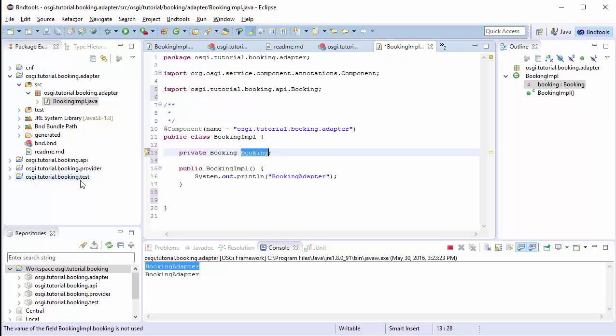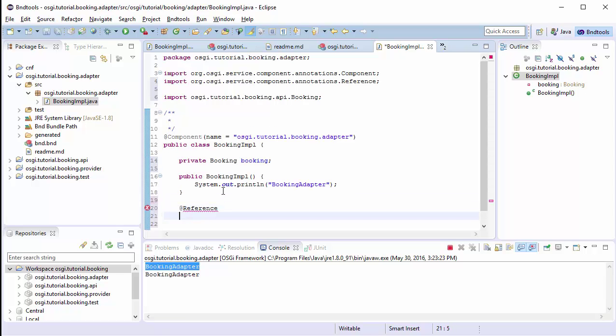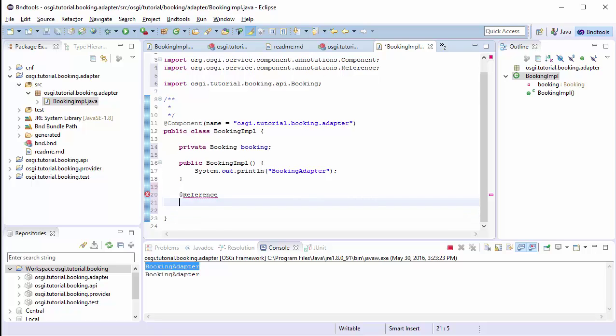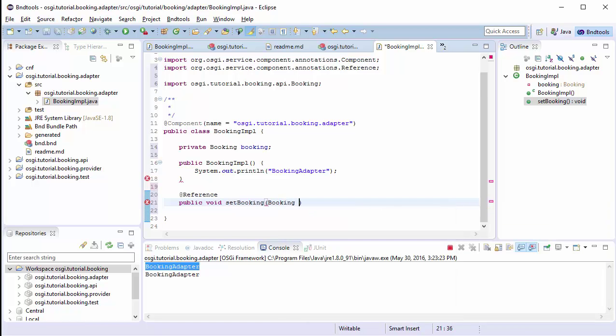Now, if you remember, in the test project, we had to go through some kind of loop in a function to get that requested, and we had to request it from OSGi because it wasn't a proper OSGi component. But now we're in a proper OSGi component, and we can do something like Reference, and we can ask OSGi to inject that service by calling the setBooking. Now, the name doesn't matter much, but what's important is the API, the declaration of that function that requests the booking service.